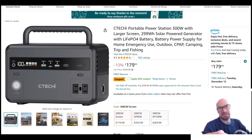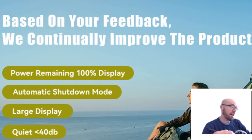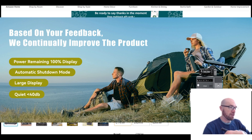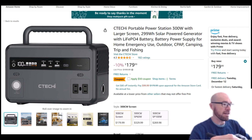Taking a quick look at the Sateki — this is a unit I looked at a while ago, but they've actually made some upgrades to it based on customer feedback, as you can see right there. Let's take a look and find out if this is something you might want to consider, especially considering the price. This is a budget unit — it's got LFP batteries and a lot of the stuff you're going to want.